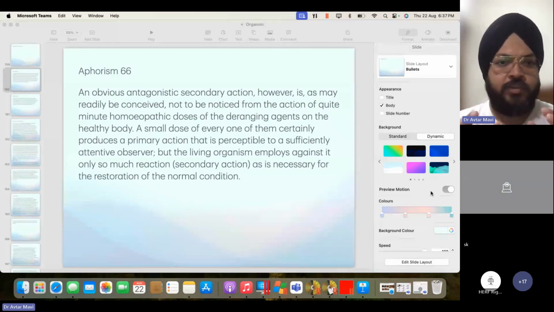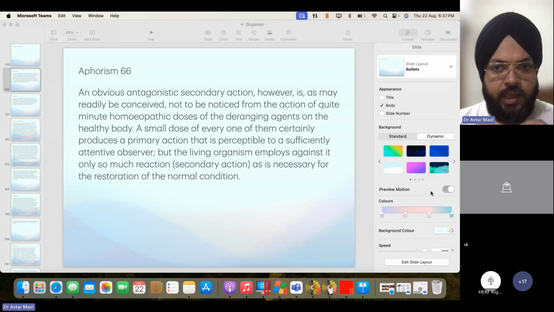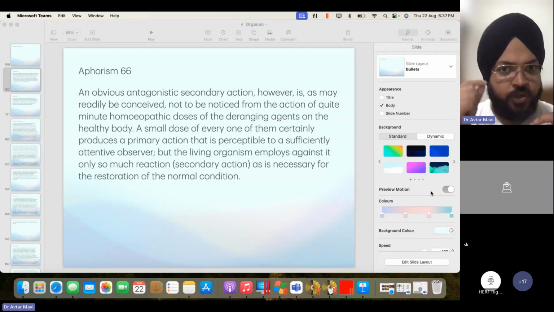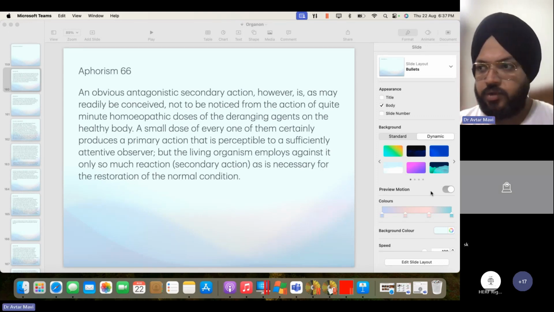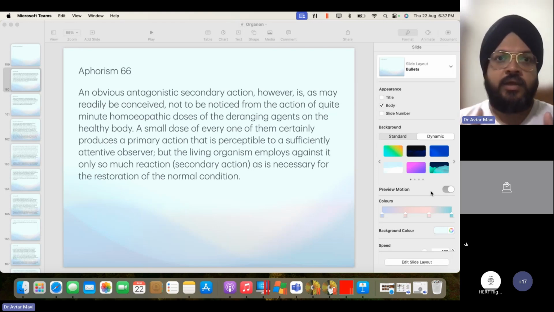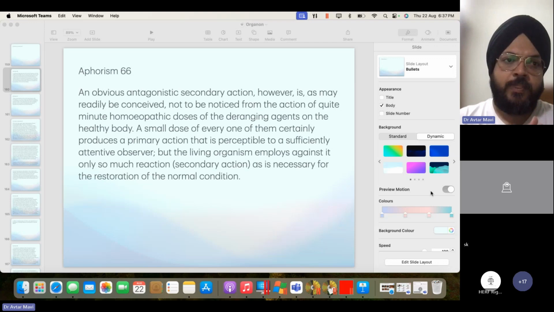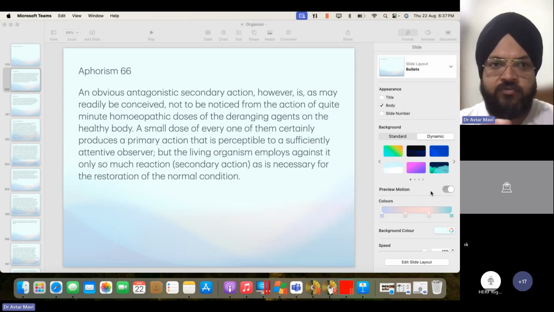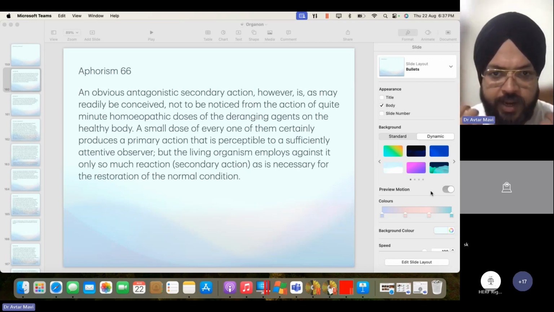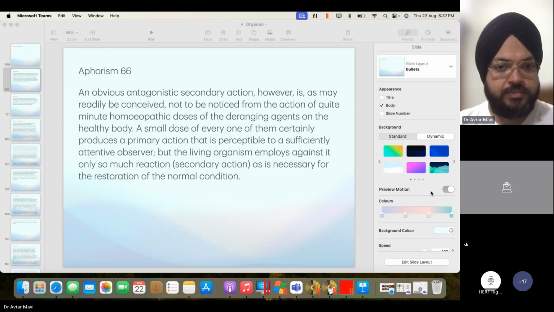Just 15-20 minutes, just go through those things, and the idea of what is going on will become clearer. You will start seeing those things in your practice, in your patients: yes, this is the primary action, this is the secondary action. Why is the medicine not working? Because it is a dissimilar disease, very weak. So we have to find a proper simillimum. How our body, our vital force, the organism, they all react to these things, how the dynamic action is seen.